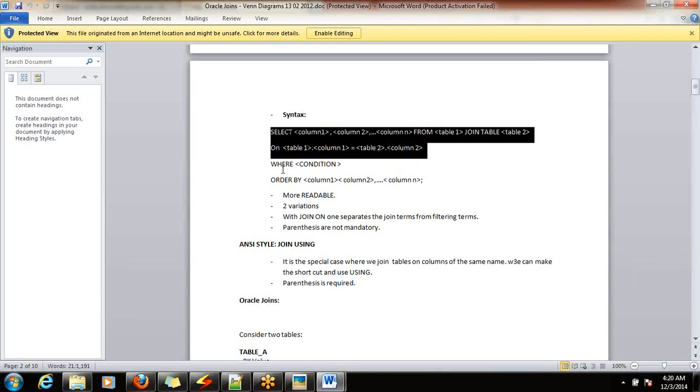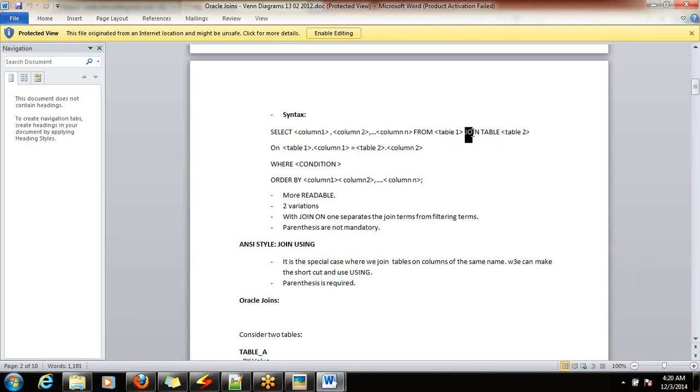And here the thing to be noticed is you are using the JOIN keyword explicitly. And here you can use a WHERE condition also. The WHERE condition will act as an additional filter. You are going to use the join condition in the ON clause, whereas with the theta style, you are going to use the join condition in the WHERE clause. That's the difference.